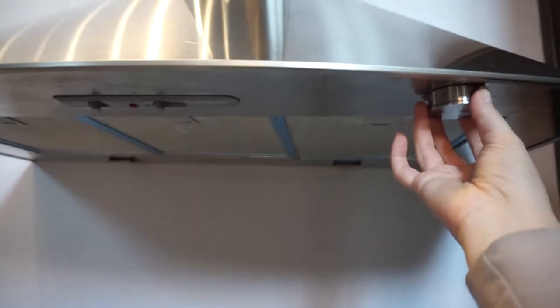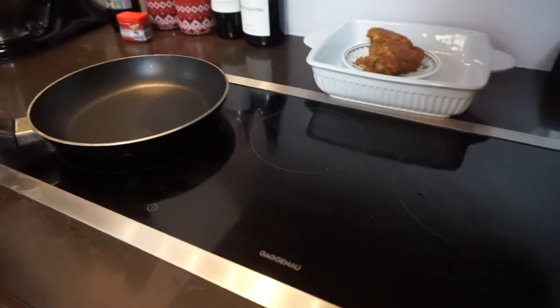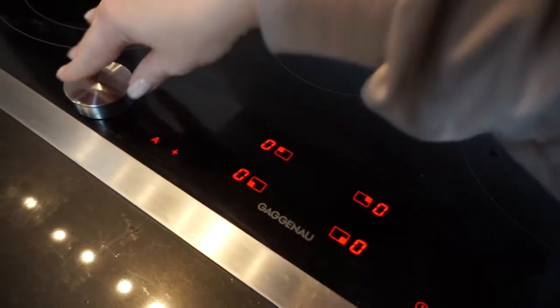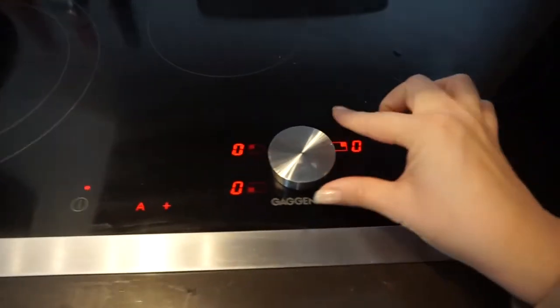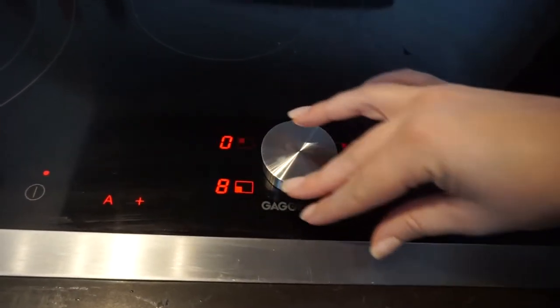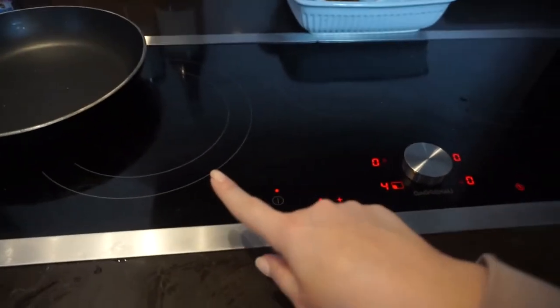This stove, I've never seen anything like this before. This is the knob and it magnetizes and stays up there. So to actually turn the stove on, I want you guys to pay attention to this. You put it there, like this. Put it there. You slide it to the power position. It's now on. If I want to turn on this element, I have to scoot the knob towards the one I want. Oh, that wasn't the right one. This is what I want. And then I start increasing it like this. Isn't that wild? And then this element should start heating up.